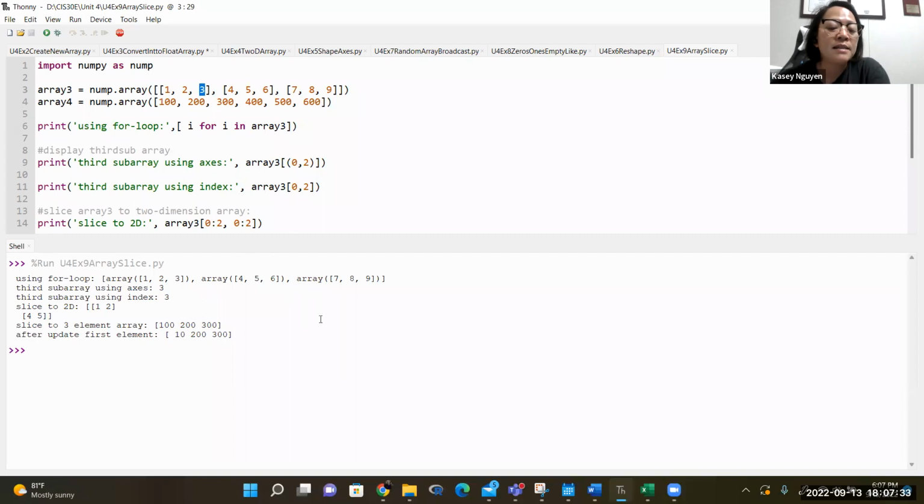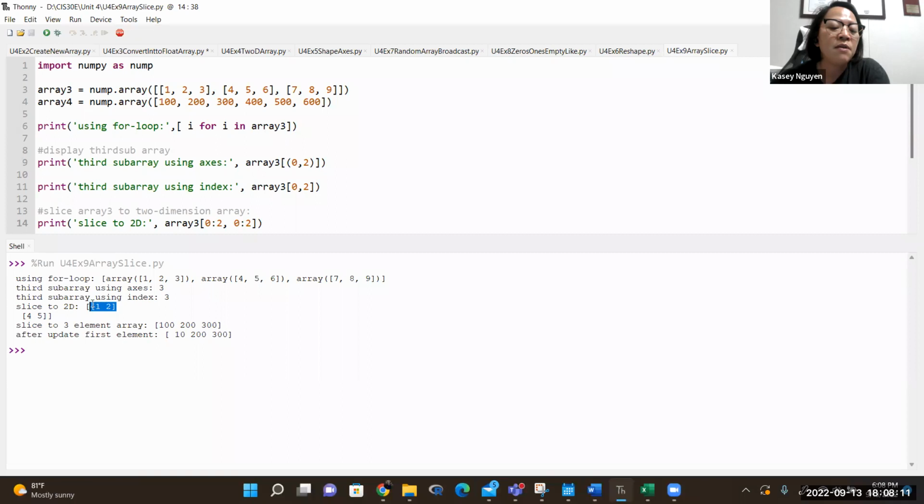Now we're going to do a slice. So I wanted to slice it where it would just be these 2. So what I have is I'm going to do a print, and to specify that I'm slicing in string. And then for my slice, I can say that it's going to go from 0 to 2 and 0 to 2.